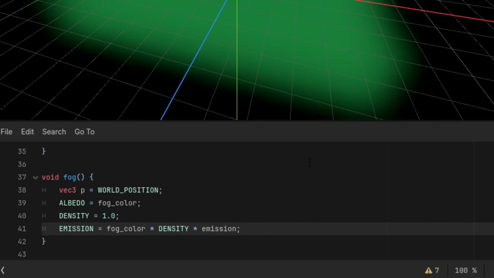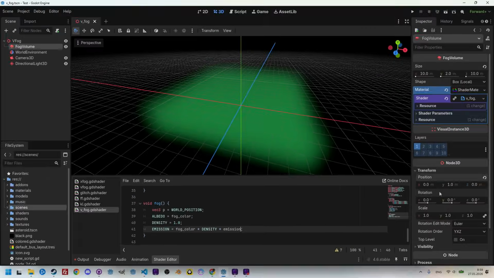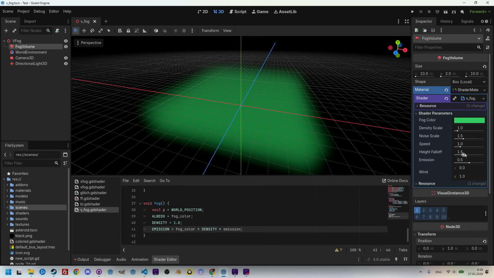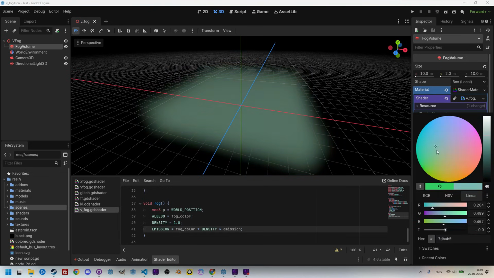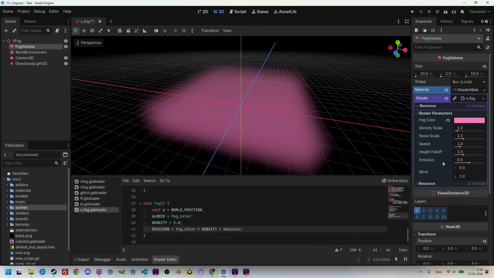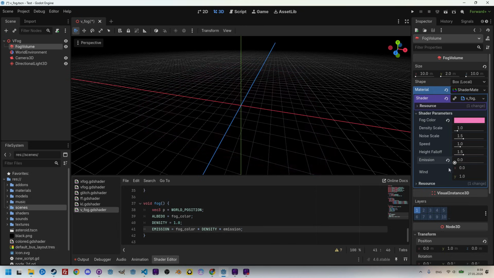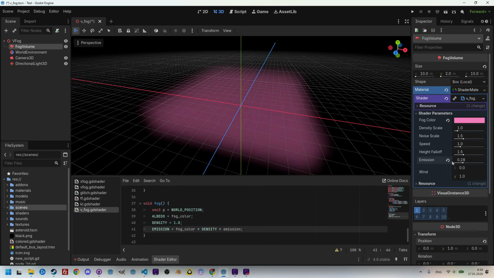Okay. Very well. The fog now has a nicely toxic color, and we can verify that it reacts to the parameter changes we've made so far, namely fog color and emission. So let's find them here, shader parameters. And now, as I said, fog color. So let's change it to something else. Looks nice. And the emission. Now with them it's more. Now with them it's less. Now it's completely turned off. Okay, let's return the default values. Cool. So with that, albedo and emission are done.